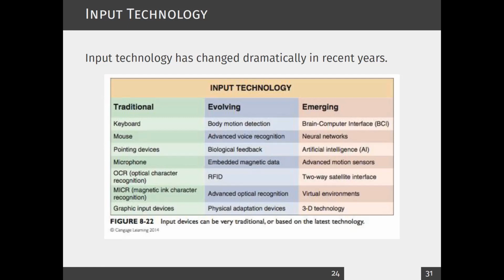Similar goes with the mouse. Then we have advanced voice recognition, where you can just say what you want to do and it accomplishes it. Pointing devices, microphones, OCR, MICR, graphic input devices, all these now come as traditional ones. Evolving ones, now we have biological feedback, embedded magnetic data, RFID.